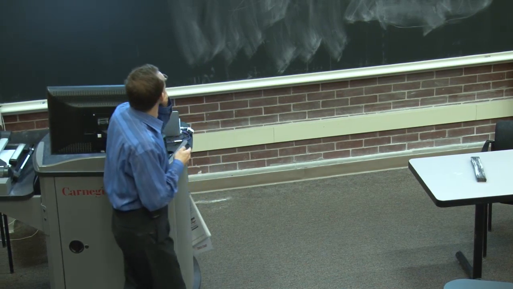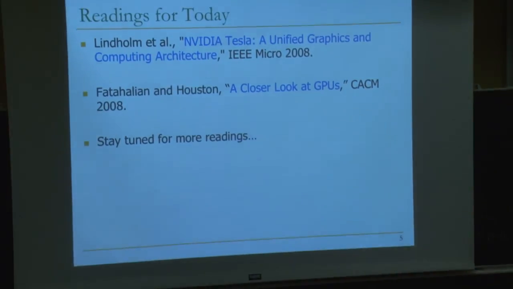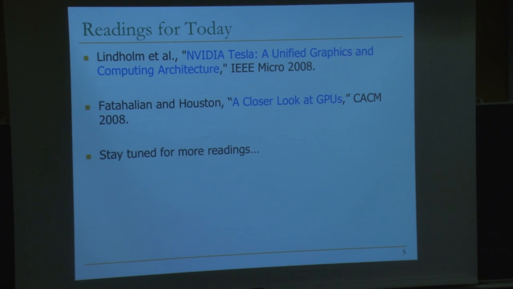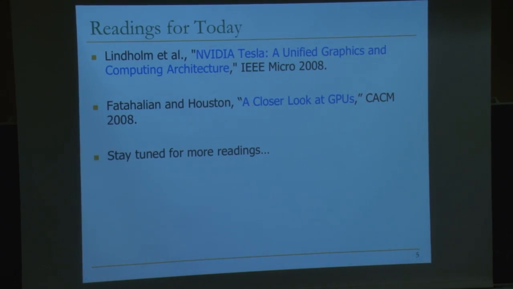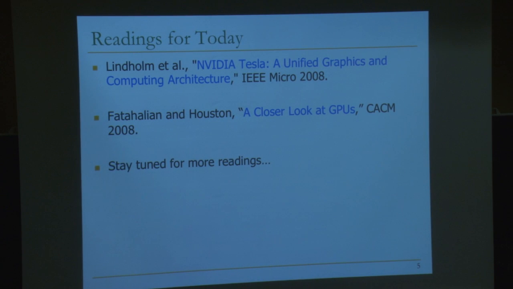Okay, readings for today. Hopefully we'll get to the GPUs, but I'll give you the basics that are required to understand the GPUs today, which is essentially vector processing or single instruction multiple data processing. And hopefully you'll see that existing GPUs are really not that much different from vector processors of old times, with a very key difference, which is the programming model. But we'll get to that. And this paper talks about that programming model difference nicely. And this paper is a general overview paper as well that talks about GPUs.